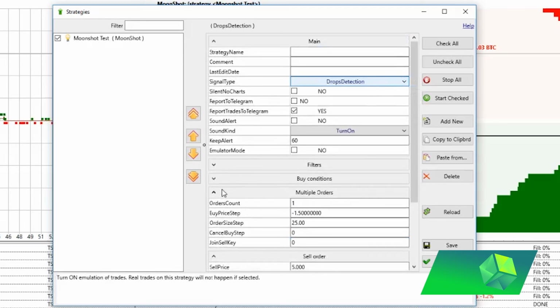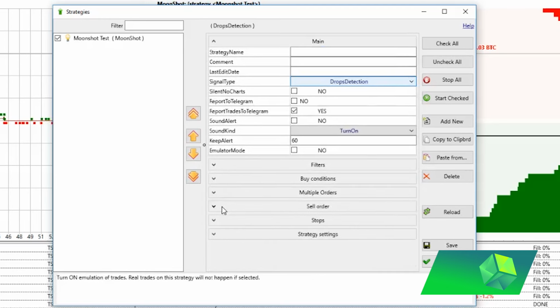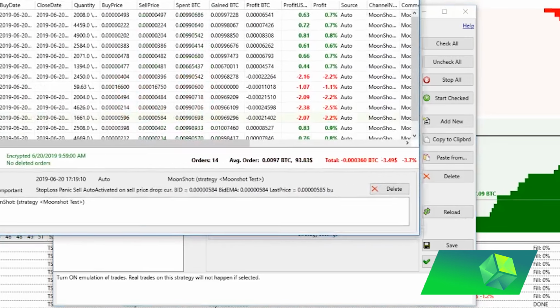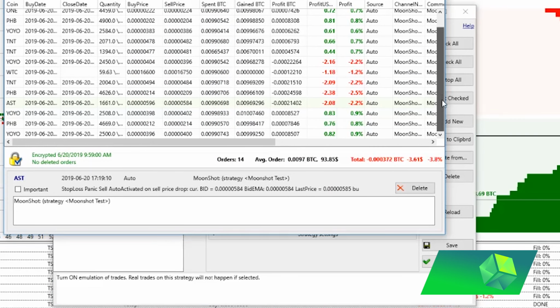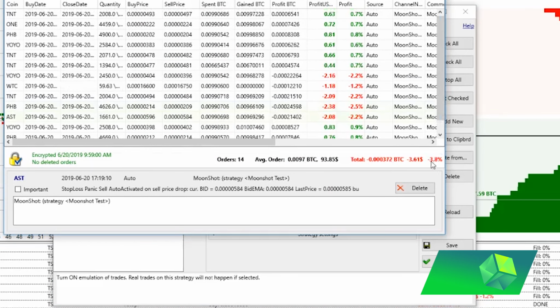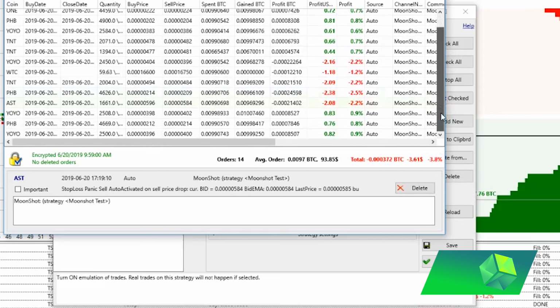Now, one thing I do want to mention about the automated trading is that since these are very short-term scalp trades, they will most likely be micro profit. So here's a little example of the trades that my bot has made today, and you will see that I am negative, and I will explain why in a second here.